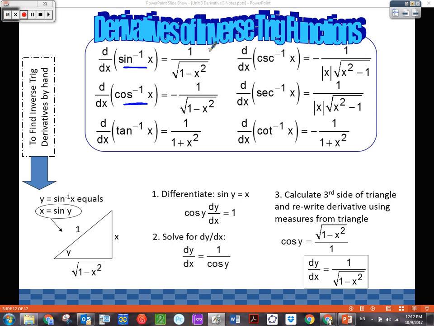So I paired these two together in my head when I am memorizing because they are identical. One just happens to be positive and one is negative. Likewise with the arctangent and arc cotangent, they are identical. It's just one is positive and one's negative. And lastly, our arc cosecant and arc secant. Here, they are identical, but the arc cosecant one is negative, whereas the arc secant one is positive. So we really just have three more derivatives to memorize. Let's talk about them. They're actually very important.